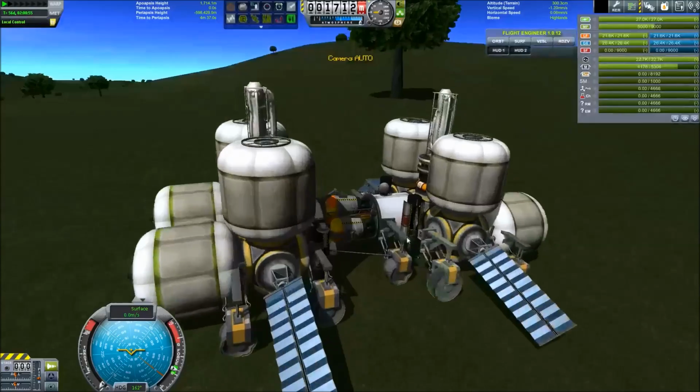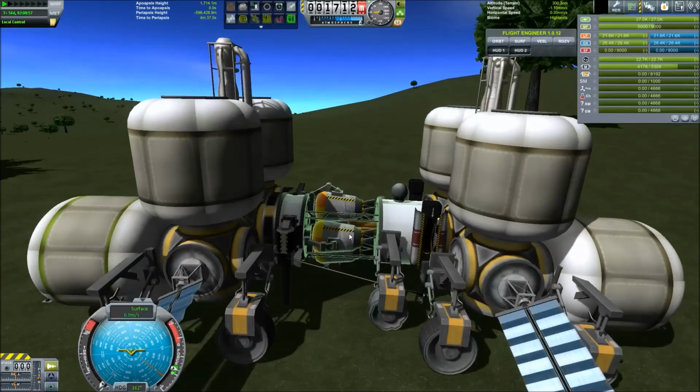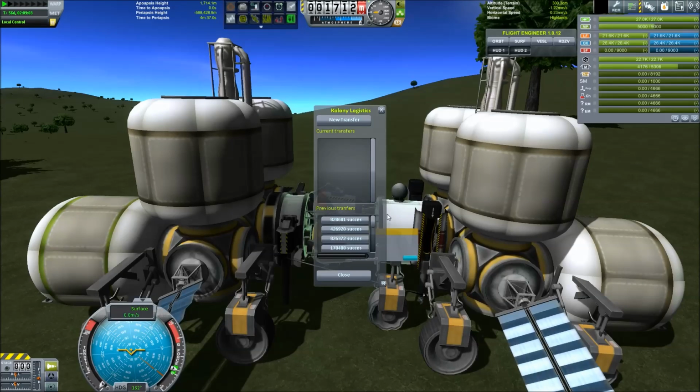So let's actually try and look at how this works. We right click on our logistics hub and click on the colony logistics hub. Now what you have here are two windows pretty much. One indicating all of the different transfers that you already have initiated that were successful, and we want to try this here where you can see all current transfers.